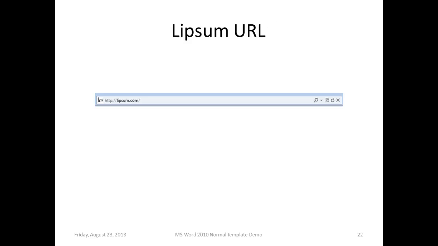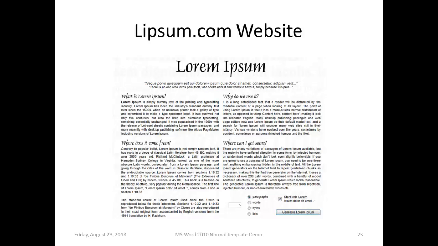Now we're going to need some dummy text to play with and assign styles to. The best way to get a bunch of dummy text, short of just rattling away on the keyboard, is to go to a website called Lipsum.com using a web browser, i.e. Firefox or Chrome, and then get some text from that. The Lipsum.com website gives you some background information on the concept of lorem ipsum. You can also read the Wikipedia article about it, but basically it's dummy text in Latin form, and it's deliberately done that way so you're not distracted by the content of it.